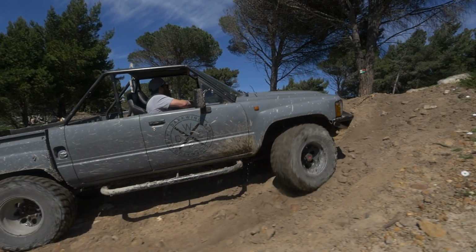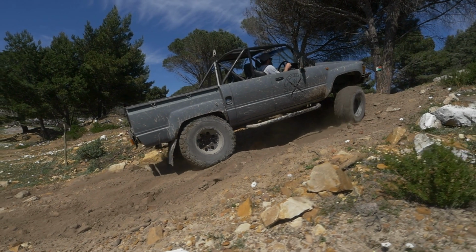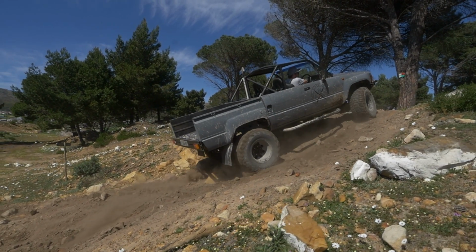It is one of the most important parts of your vehicle for many reasons, and above all of those, your tires are the only point of contact between your vehicle and the terrain that you are covering. Your tires play such an important role for the comfort they provide, the safety they provide, the ability and performance that they provide. It is such a critical part of your four-wheel drive vehicle, or any vehicle for that matter. So with that in mind, it should always require careful consideration.